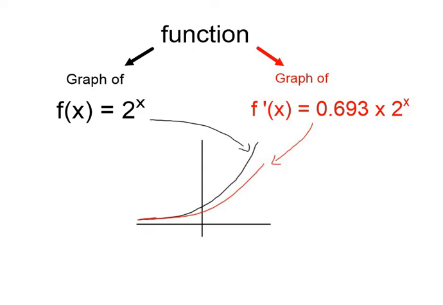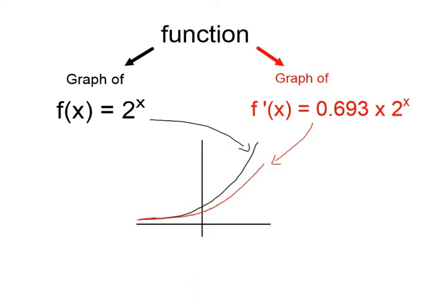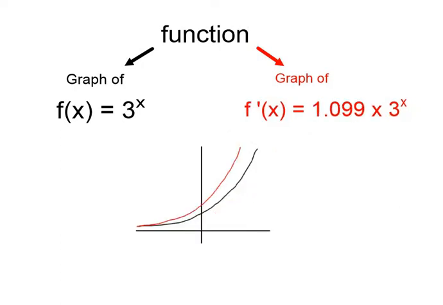If I use a different base, let's say 3 to the power of x, you'll see that these two are the other way round, like this. But they still have a similar shape. So we've gone from this, where the derivative is underneath for 2 to the power of x, base 2, and when we have base 3, the derivative is on the top. So perhaps there's a value for the base between 2 and 3 for which the function and derivative have identical graphs, and that value is e.